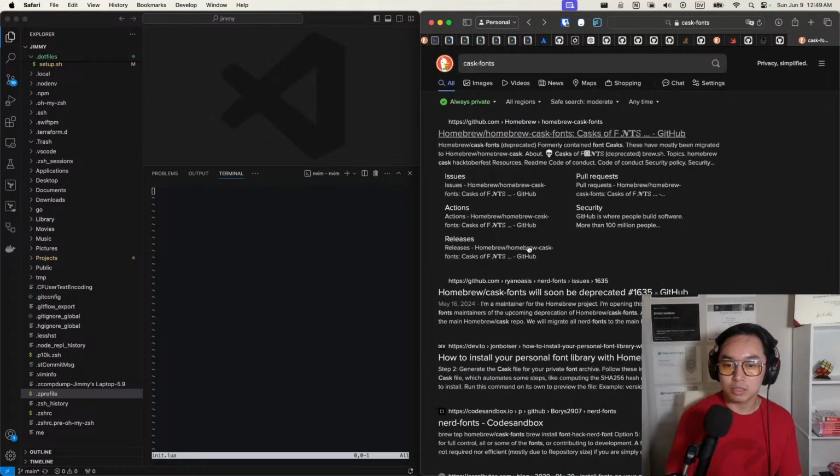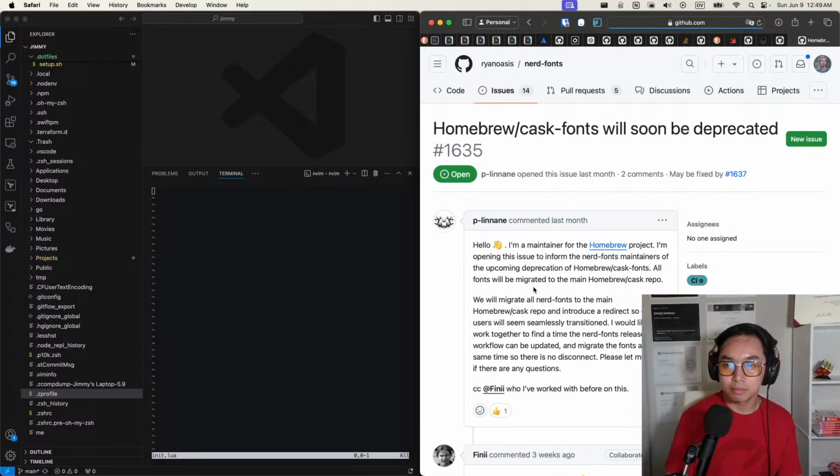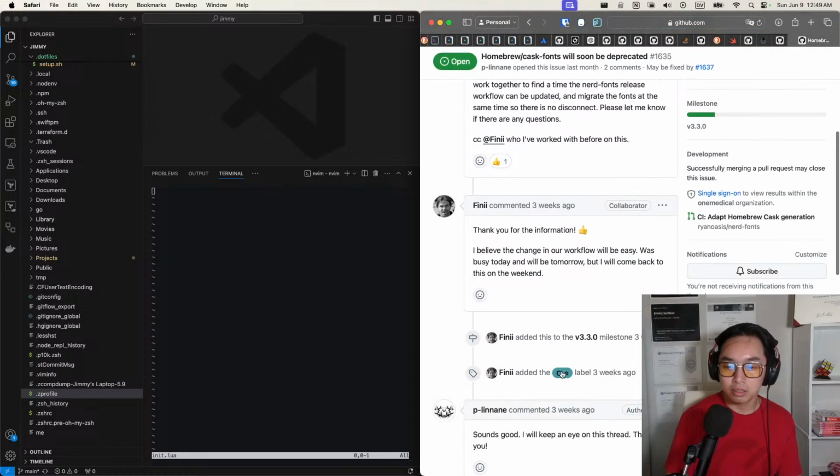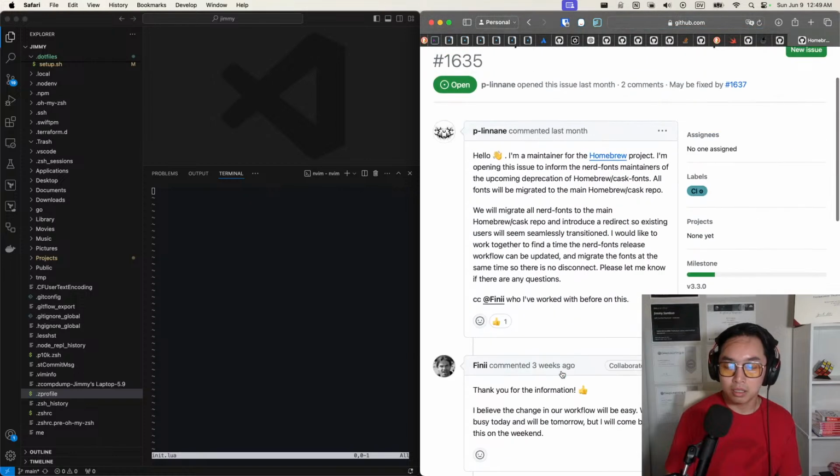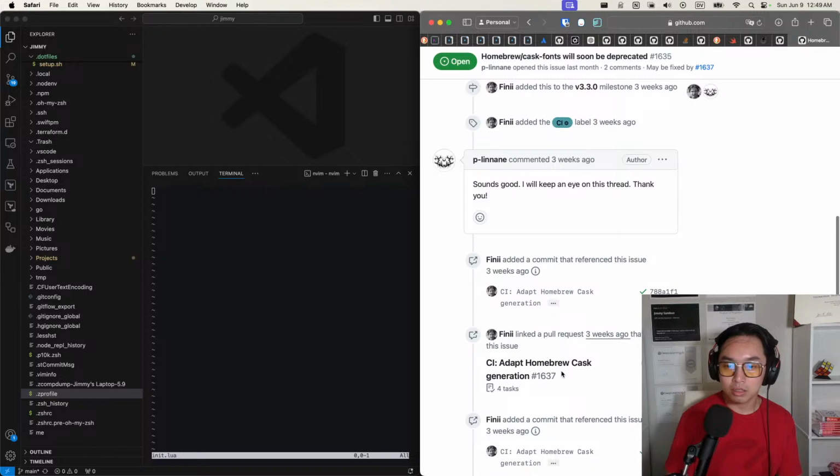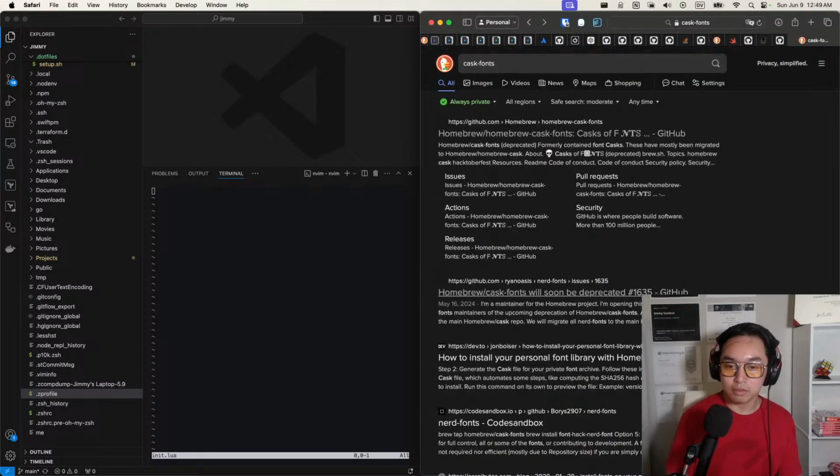Whoa, it's been archived. To the main Homebrew cask repo. We will migrate all nerd fonts to the main cask repo and introduce a redirect. Okay, so they're moving fonts into the main one. I guess that's fine.